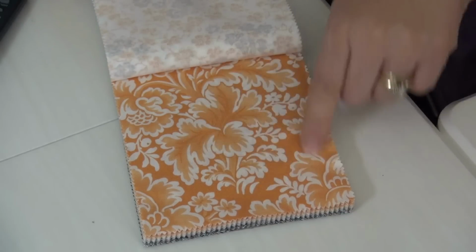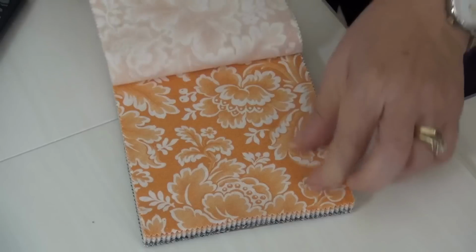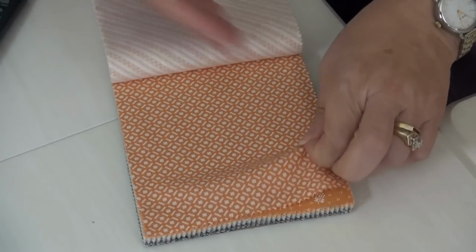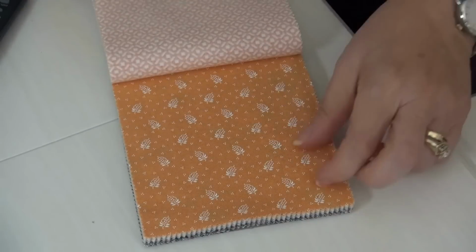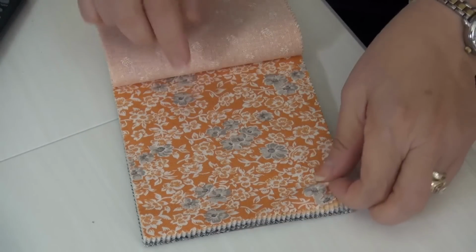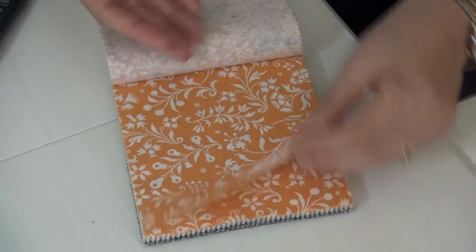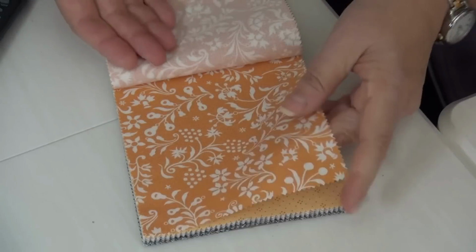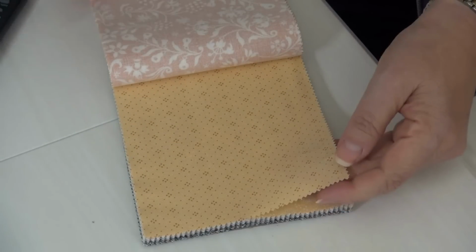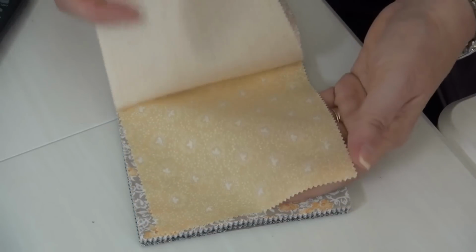Oh, gorgeous. See, if you want to put a border, wouldn't that be stunning? If it's still available. I hope so. I didn't look. The stripes, then the little print with the crosshatch. And then small print. Look here. This is now the orange, same one with the gray flowers. This is a more open version of that other bigger print. And so Jolly Bars is all the same pieces like you would find in a layer cake. Because of the number of fabrics in the line, sometimes you get duplicates, which is nice.